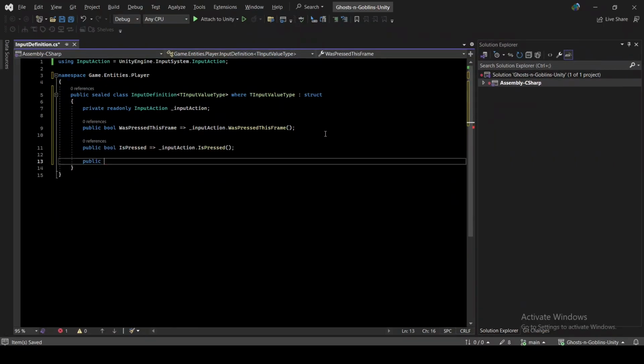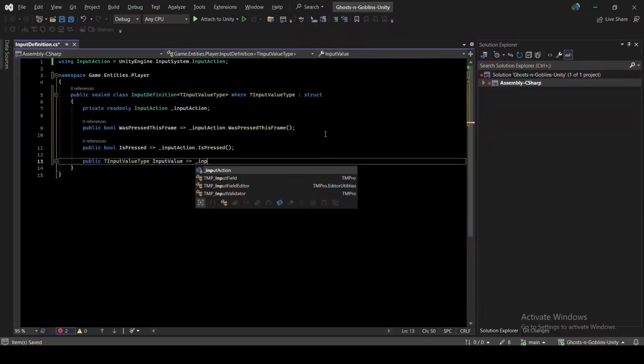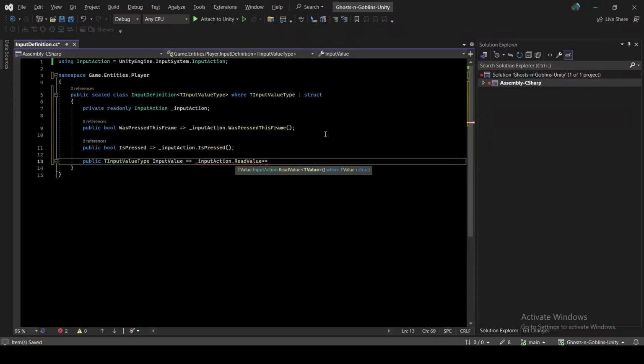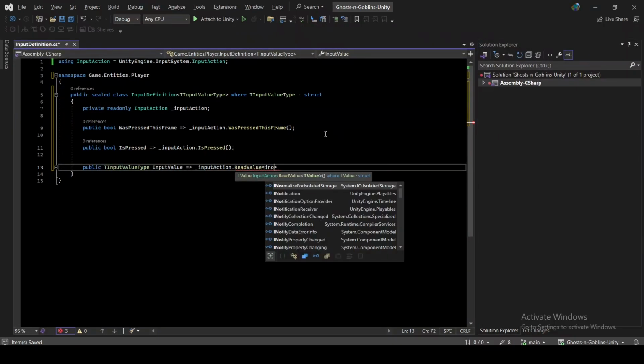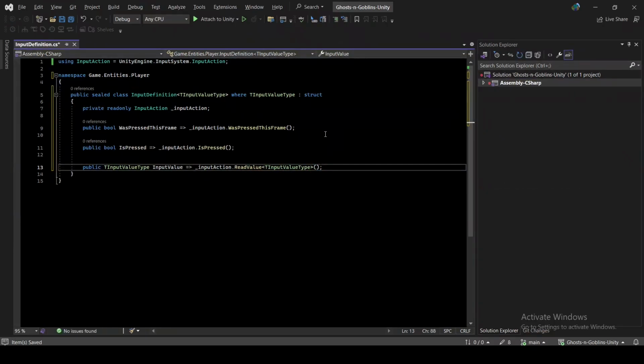Also the value from this input. So we can create the T InputValue that will return the input action's ReadValue of the input value type.